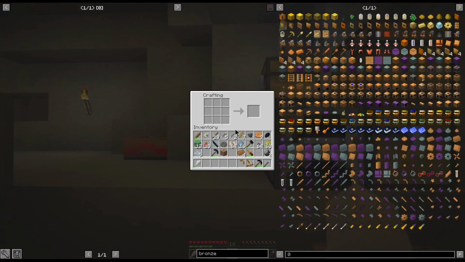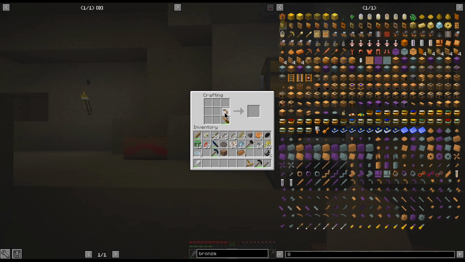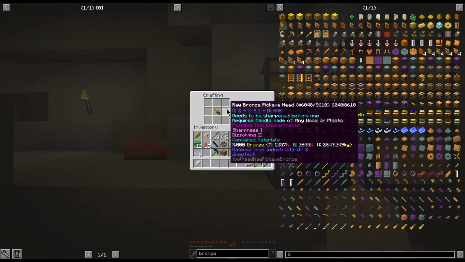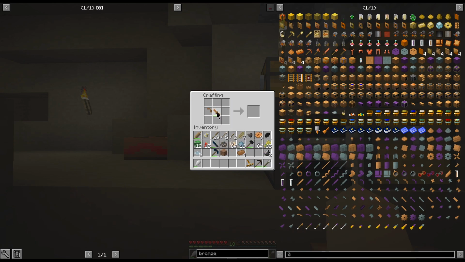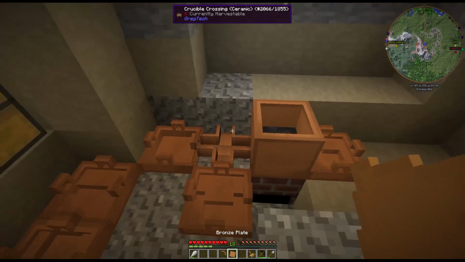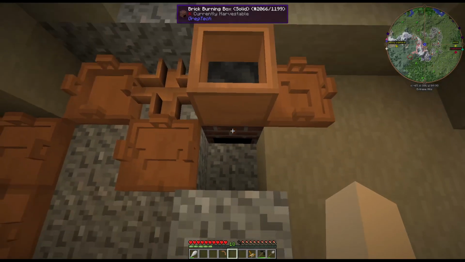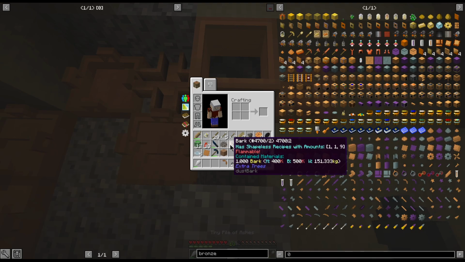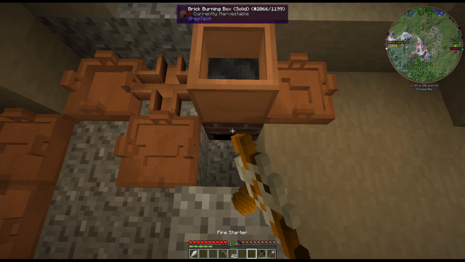And with that, we can do this and get us our... Okay, which way's it gotta go? There it is. Pickaxe Head. So this is tier 2. We're not going to be able to do the black granite with it. Let's see if we can heat this bad boy up just a little bit more.